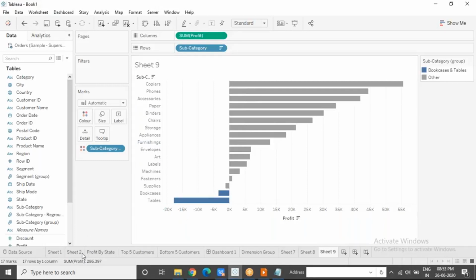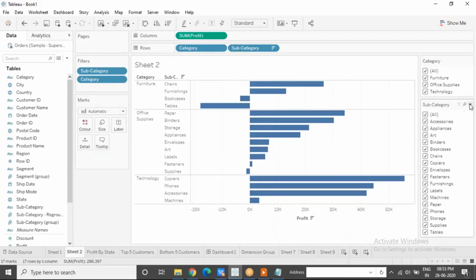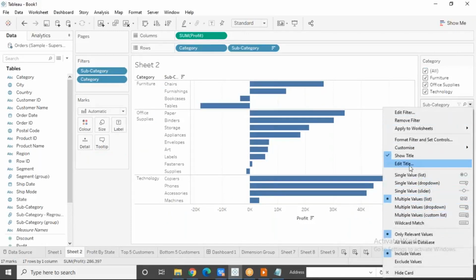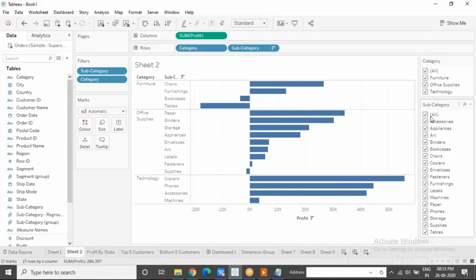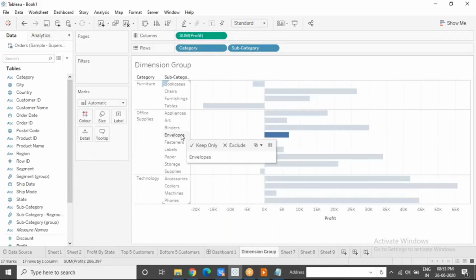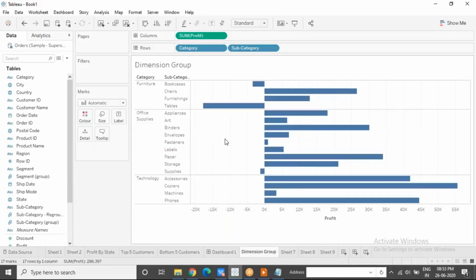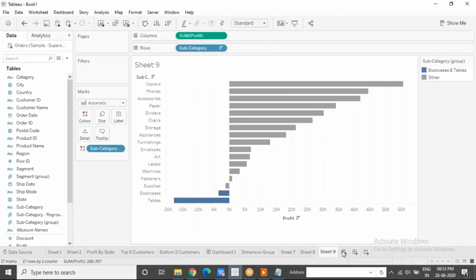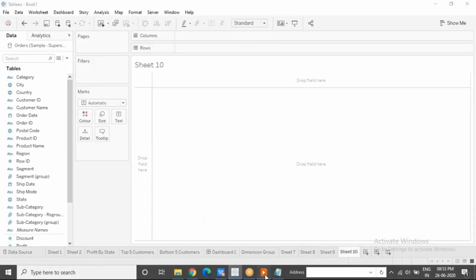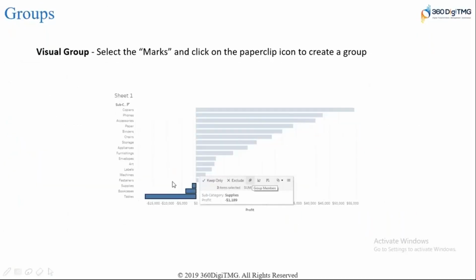So for Monday, you have two activities. First thing is explore the different options that are there for displaying the values in the filter when you make it an interactive filter. See whether it will be possible to get rid of All. Second activity is when you're practicing the concept of groups, try to create a group by directly selecting the headers, the members on the header, rather than the data points. So two activities which we will discuss on Monday, but I want you all to try it first. That is about groups, and let's proceed to the next concept.